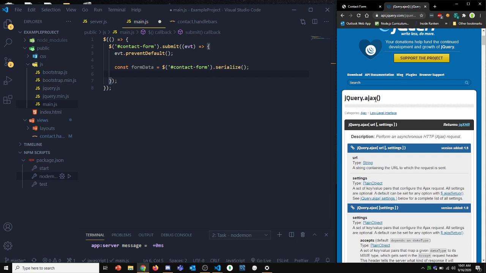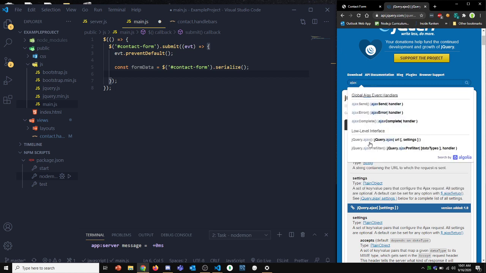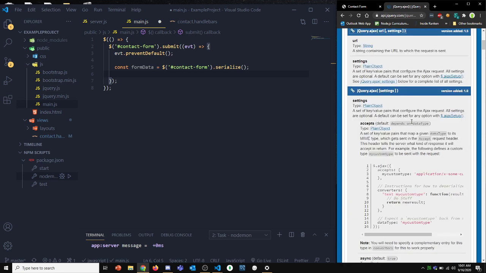So to use the ajax method, if you search for Ajax, you'll see this come up. We actually need to go down to this one, the low-level interface, not these higher ones that are first suggested, not ajax send, etc. We want to go to the ajax method. Okay. There's more than one way to call this. The way I'm going to call this is using that second method. Now, the way you invoke this method is a little bit different because it doesn't require a selector. You just start with the jQuery object and call a method on it.